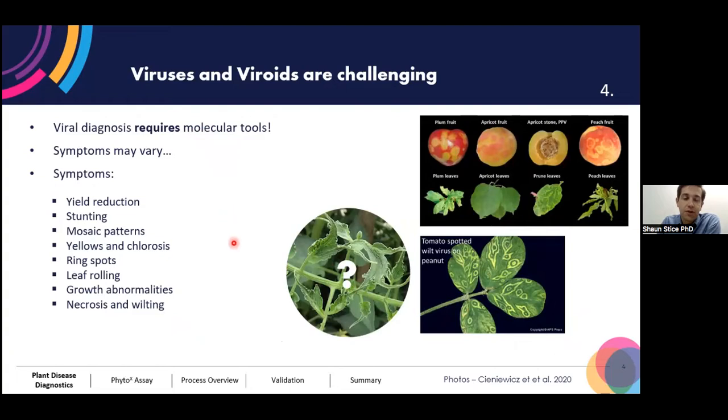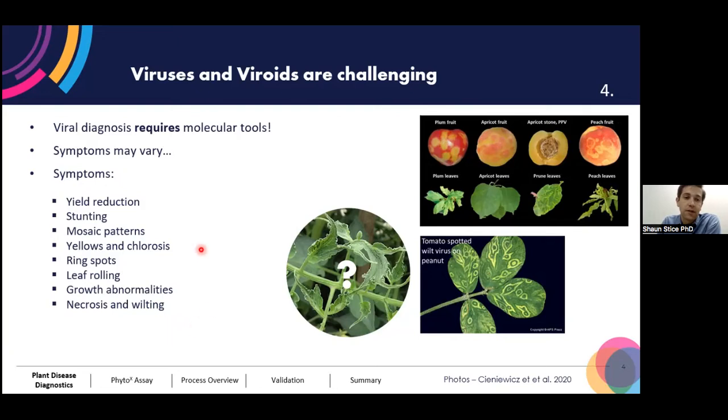And the main challenge is that these symptoms can be quite variable depending on the plant, the genotype of the cultivar you're working with, the environment that the plant's being grown in. And a lot of the symptoms are similar to abiotic factors such as nutrient deprivation or water stress, things like that can have symptoms that are pretty similar to virus symptoms.